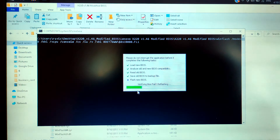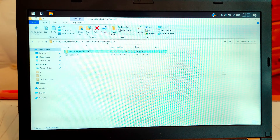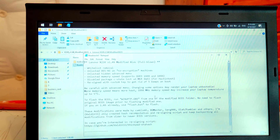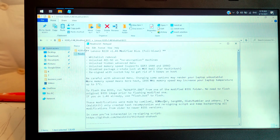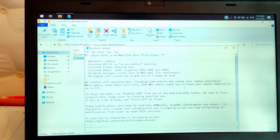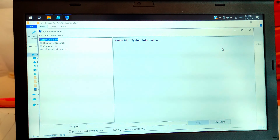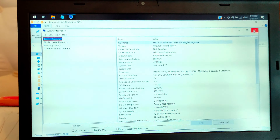If you follow the guide and go back to the ThinkPad X220 resources at x220.mcdonaldtech.com/resources, you will find the relevant section. The first thing you need to do is make sure your BIOS is running on the latest official BIOS version from Lenovo, which you can download from the Lenovo website. There are all the links on the page — you can always go and take a look.